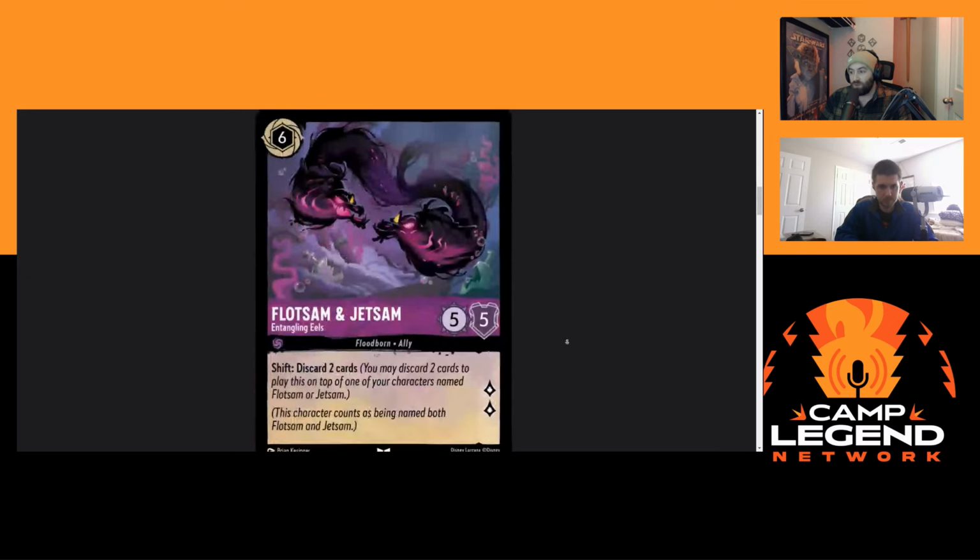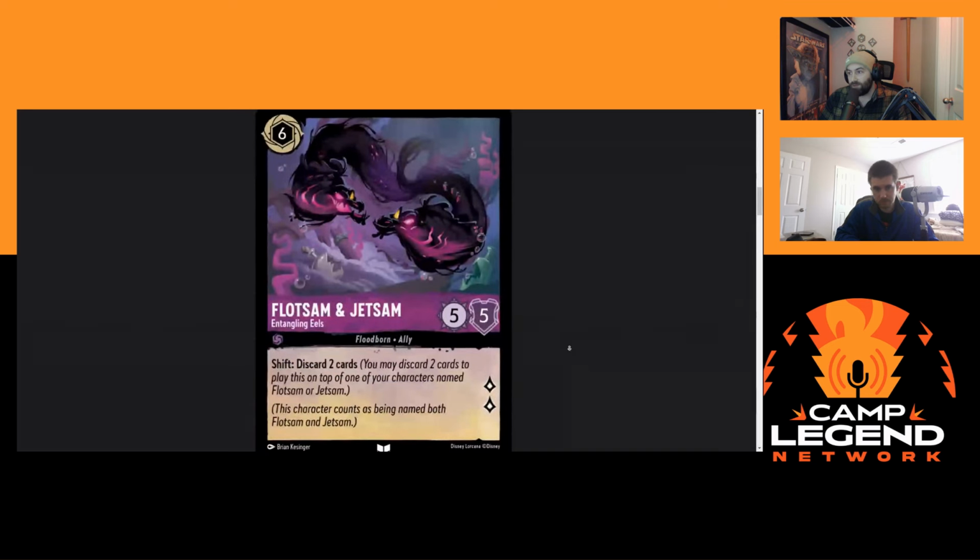Let's take a look at the next one, Flotsam and Jetsam. This is also going to have a promo card variant, I believe. This is, of course, a 6-cost inkable, which is nice. 5/5 entangling eels, they're together on a card, which is kind of cool. To shift, you have to discard two cards, but its effect here, it's kind of odd that they put this in parentheses. But anyways, you can shift it onto either Flotsam or Jetsam, and this card counts as being both.